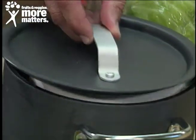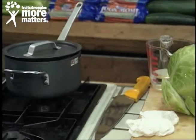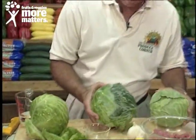And then you bring it to a boil and simmer for about 30 minutes, and you'll have the most delicious, colorful, fresh cabbage rolls you could ever imagine. Fresh cabbage rolls, available now for you to enjoy with imagination like this from your favorite local grocer.